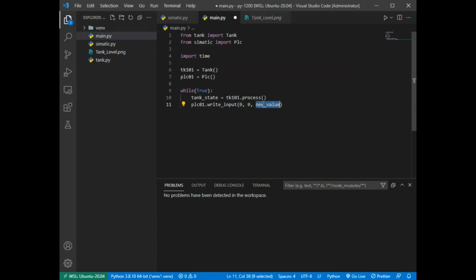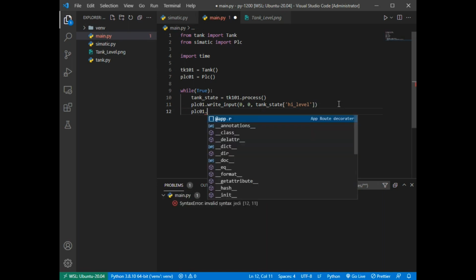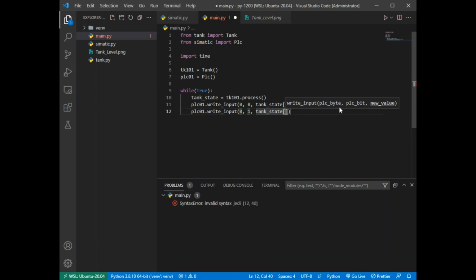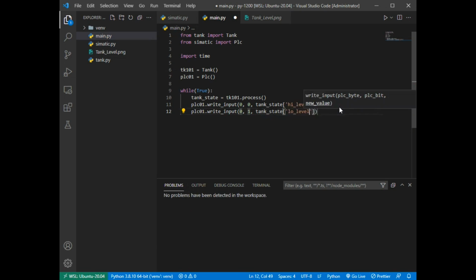Then I'm going to put my tank state and the value of high level, and the same for the low level. Put 0.1, tank state, low level.